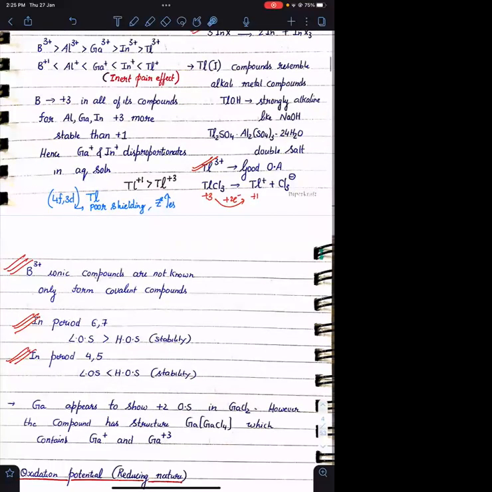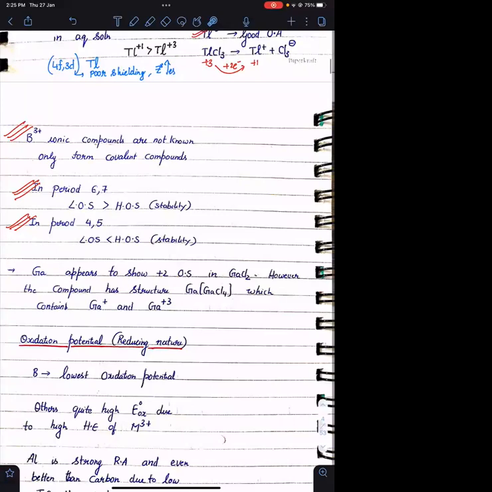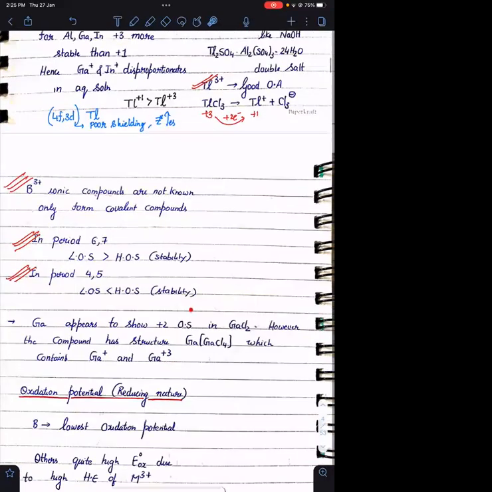Last point, oxidation state में gallium, it appears to have +2 oxidation state in GaCl2 क्योंकि Cl का -1 रहता है, Ga का +2 रहता है ना तब. But actual में वो +2 नहीं है, it is +3 only. Reason, GaCl2 actual structure is Ga[GaCl4]. You are having a coordination compound here. This is the coordination compound. Its empirical formula is GaCl2. आपको Ga2 है, Cl4 है. Empirical formula is GaCl2. Hence it appears to have +2.